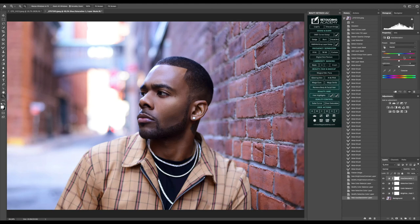So then what I'm going to do is just decrease the saturation a little. And then I'm also going to go back into the select color region, and then go into the blacks. And I am going to then go into playing with the yellows. I want to bring out a little bit of that. And there we go. Alrighty.